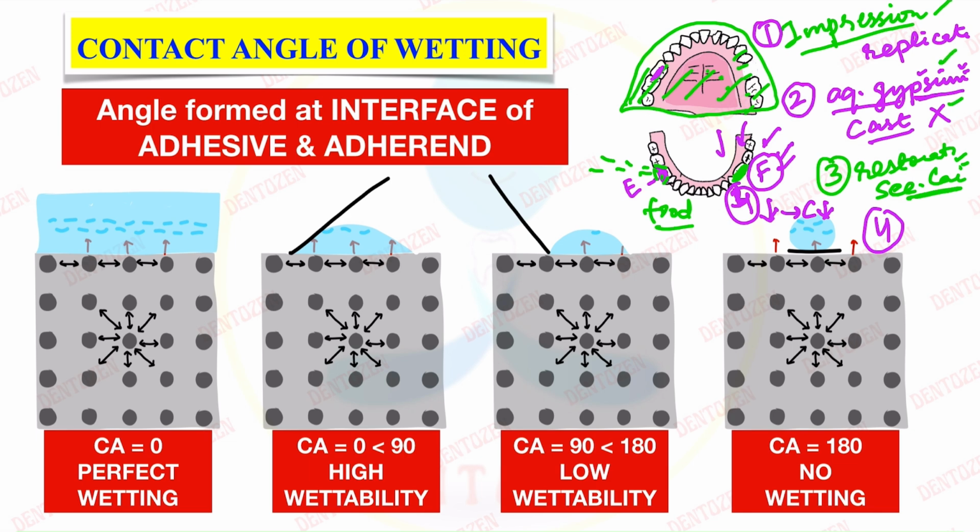So in today's video, we have discussed the basic knowledge of dental materials, that is, their structure. They are made up of atoms. Atoms form an arrangement. One arrangement is called the crystal lattice, and within the crystal lattice, some atoms are nicely placed, but the atoms on the surface have surface tension, and how that is decreased by the presence of a liquid. This liquid, which is the adhesive, has a property called wetting, wettability. And how can we measure the wettability of the liquid? By the contact angle of wetting. This contact angle of wetting can be an important short note or viva question for you. So you can define what it is and you can tell the different scenarios.